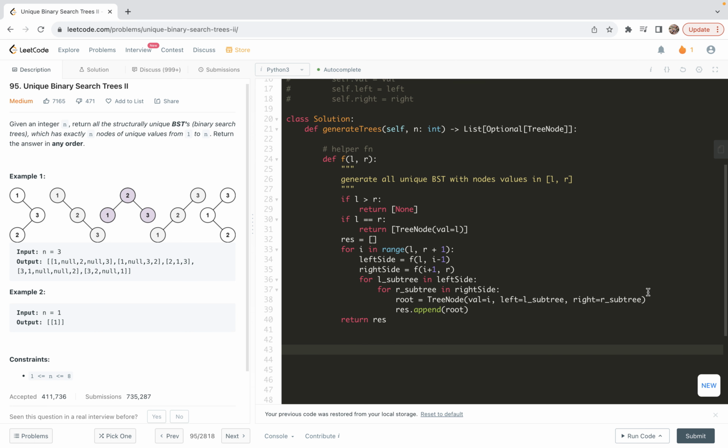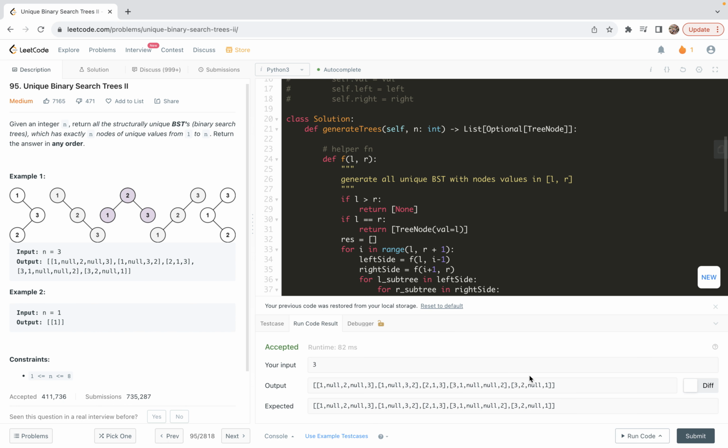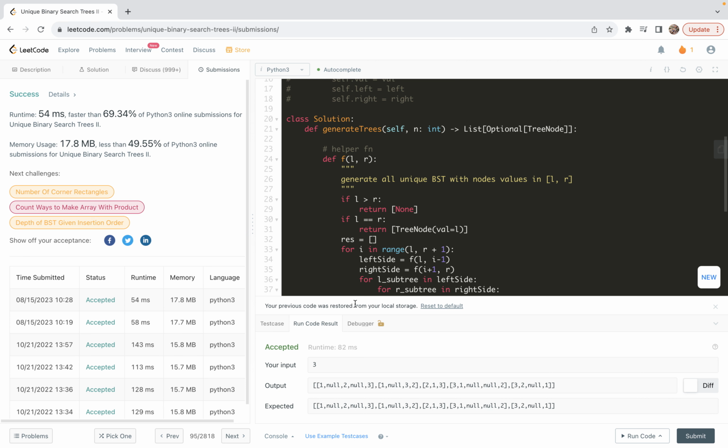So this is the helper function, which is essentially doing the core work. For us, we just need to call this function to return all the possible binary search trees. Here the bound is from 1 to n, so we write 1 and n. This forms a solution to this problem. Before we make any comments, let's first do a test. Yes, it passes the first example. Now let's look at the generic cases. Yes, it passes all the generic cases.